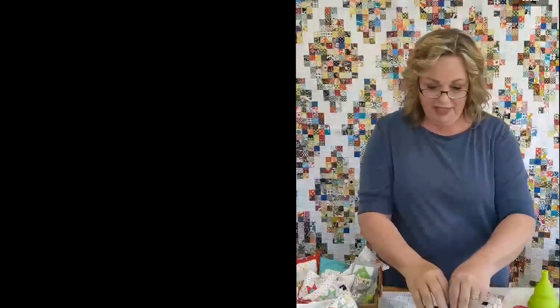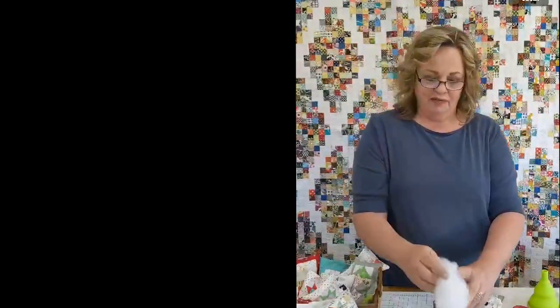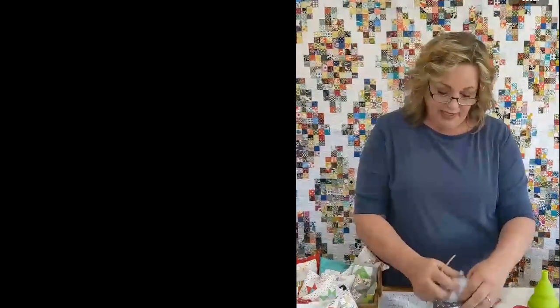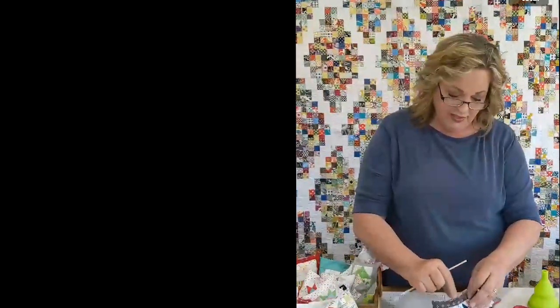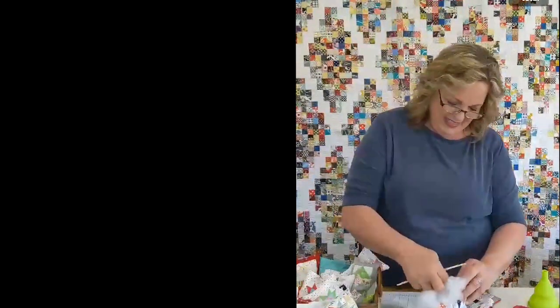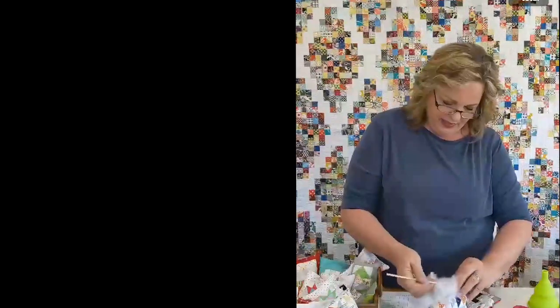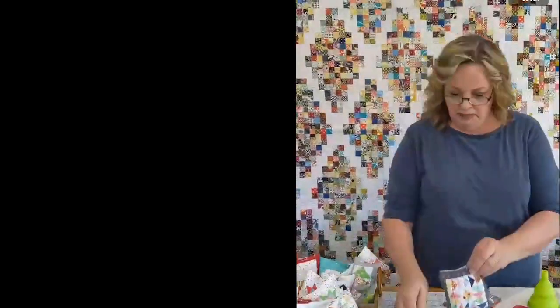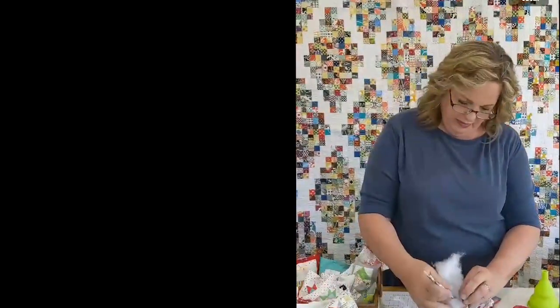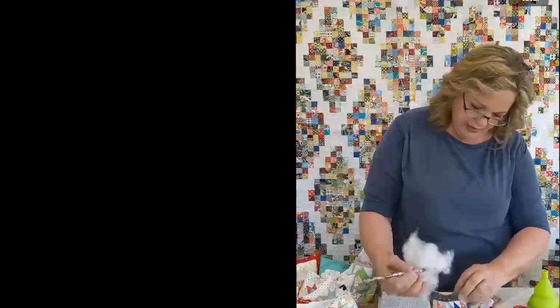And then I'm going to take a little bit of the polyester stuffing, because I don't know, it's just me, and I just feel like pincushions need to be a little bit fluffy like a pillow. So then I take this, and I love this. Actually, you know what's going to work better than this is a pencil. Hang on, I got one right here. Pencil's just going to be a little bit bigger, and I'm just going to take the eraser side, and it's just going to help me. Well, this pencil doesn't have an eraser on it.